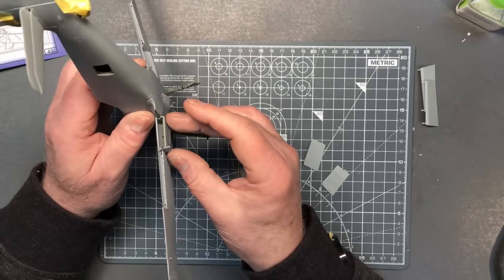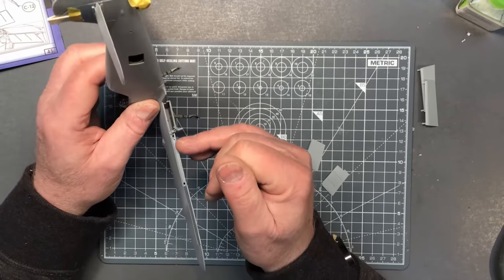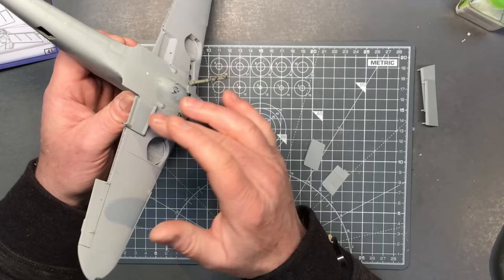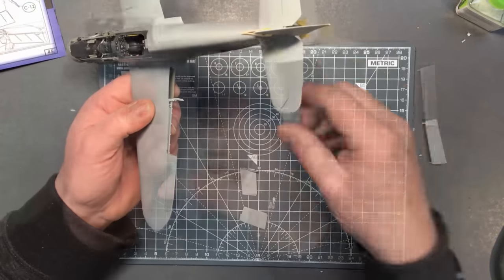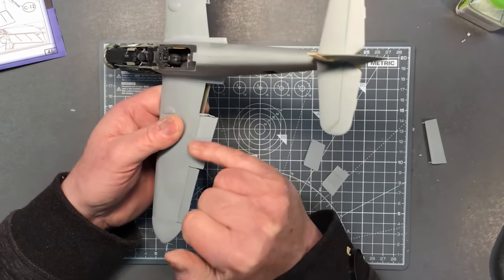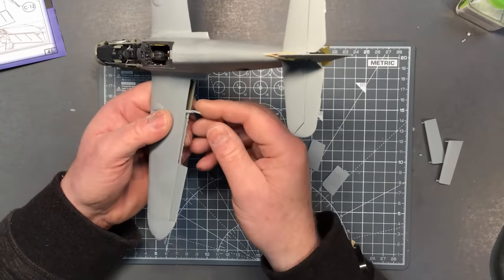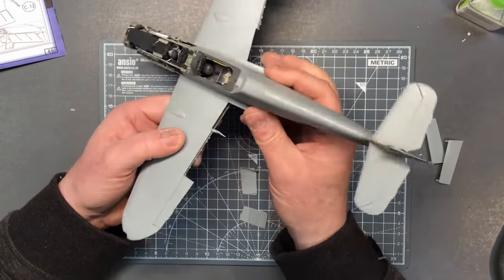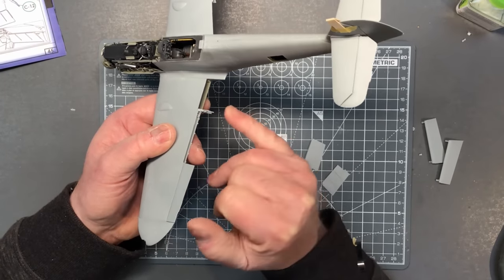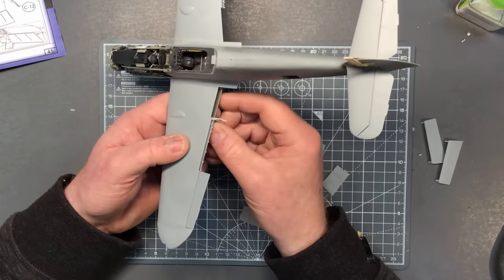Zoukei Mura give us four combinations to deploy the landing flaps, which go in this position, and the cowl flaps, or these radiator flaps. I've decided to have mine with the landing flaps down, so as you've seen, I've built mine in that configuration. And I'm having the radiator flaps open as well. So you have to select the correct hinge, which is this part here, for one of your chosen options. So there are four different hinges.